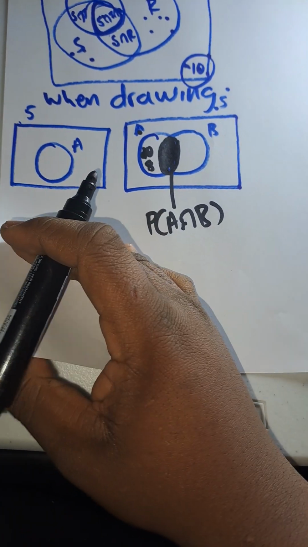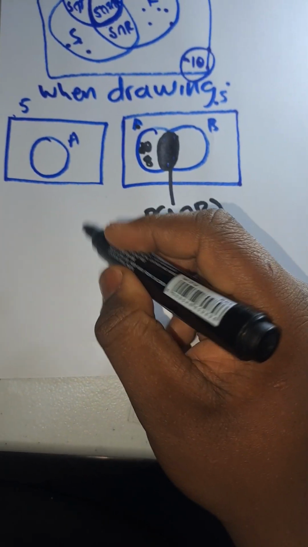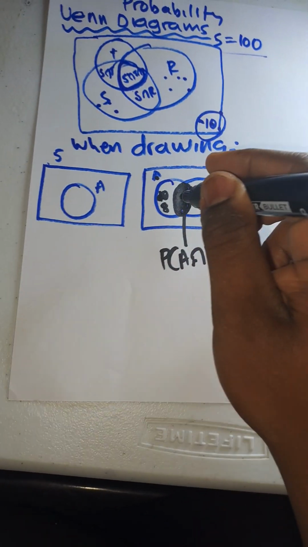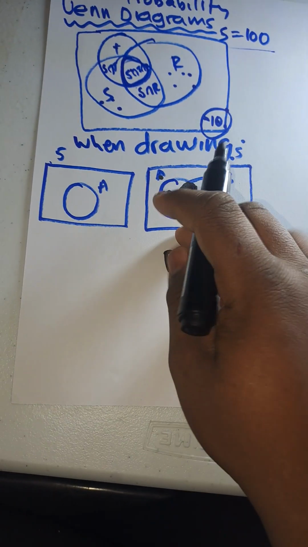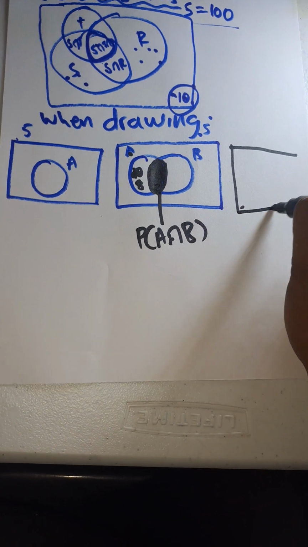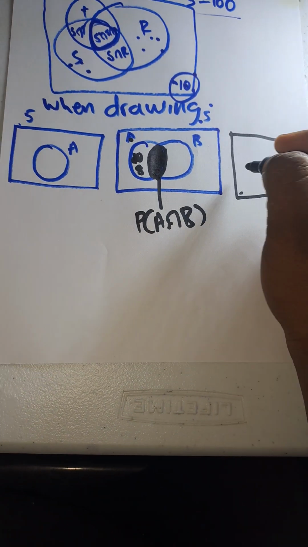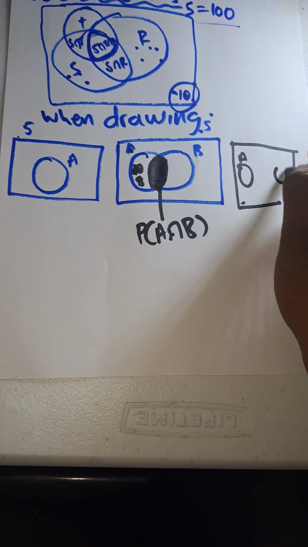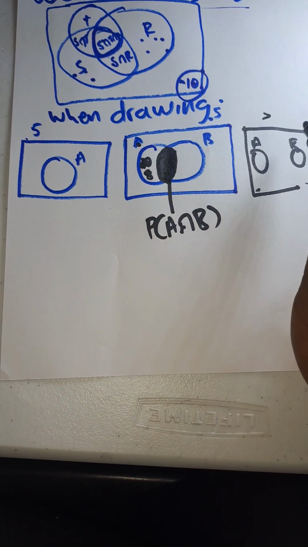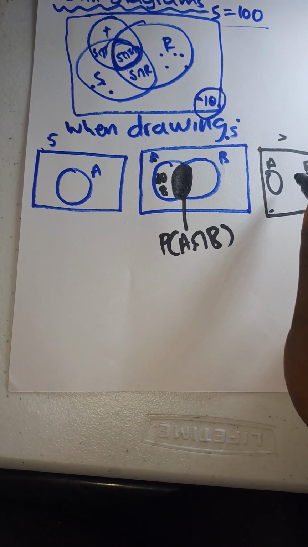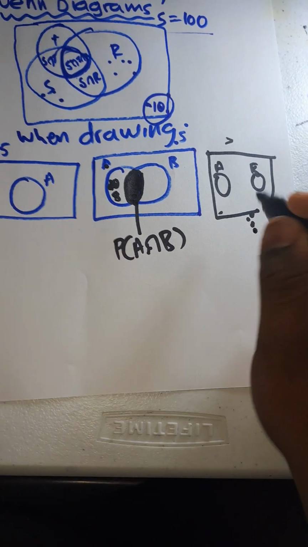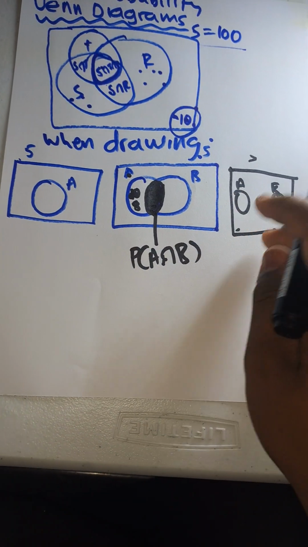Okay, now let's go to the main thing. I want to show you A, B, and C, right? They are intersecting here. I hope you are getting that one. Let me show you the last one. I told you about mutually exclusive events last time in the previous video. So you'll have your A here and your B here. As you can see, they are not intersecting. So this Venn diagram shows events A and B which have no values. There is no value here. So A and B are called what?